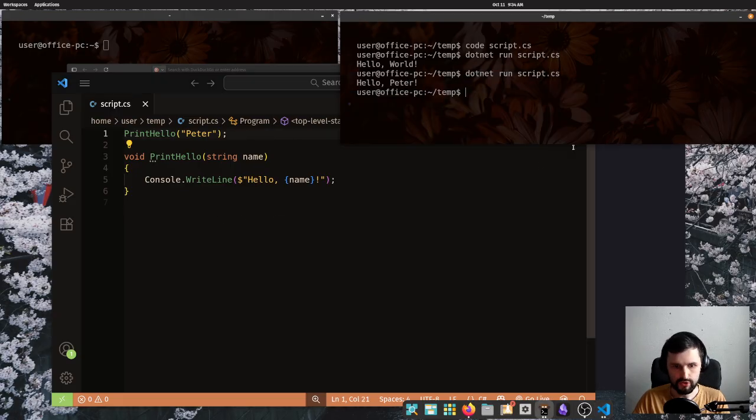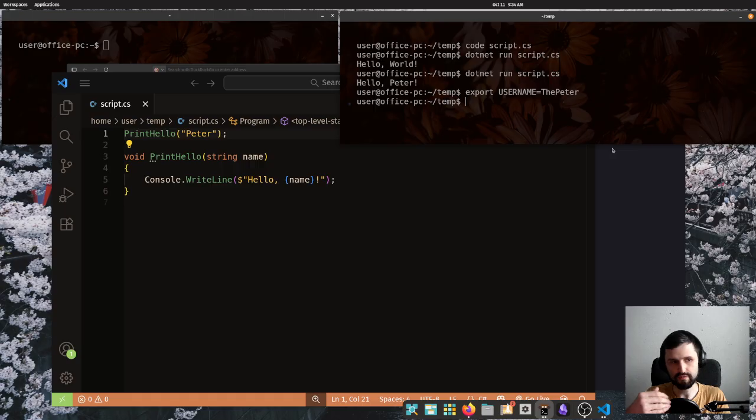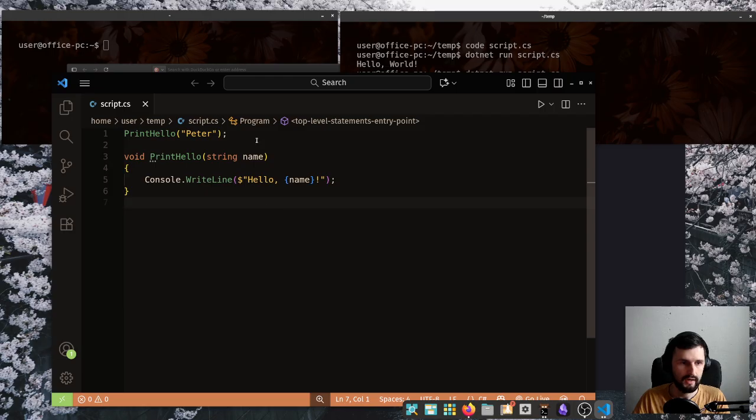However, let's say we export an environment variable. So we set an environment variable called USERNAME, right? All caps, and it's going to be Peter, okay? Just so we again see some changes. I'm going to export this. Again, the mechanics of how this is done don't matter. Obviously, if you're on Windows, you could set it in a pretty similar way through PowerShell, or you could set it in your system environment variables. But you get the point. This doesn't have to be a username. This could be a token or some sort of API key, something that we might need.